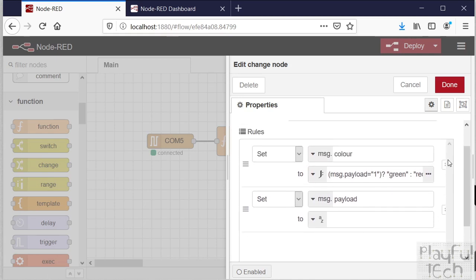So we'll actually change the message payload based on the received value. If the payload coming into this node was a 1 before, let's give it a nice name instead. So we'll say, I don't know, true or false. But you could write connected or not connected or activated or whatever you want there. So we're setting two different properties of the message. They're both based on whether the received value was 1 or not, but this one sets green and red, and this one sets true and false.